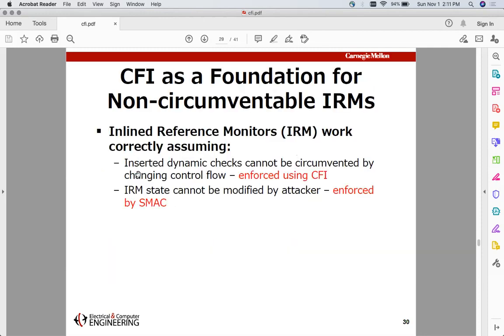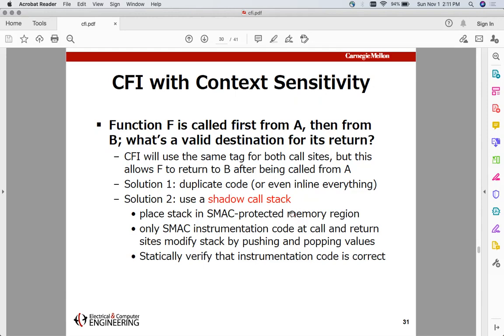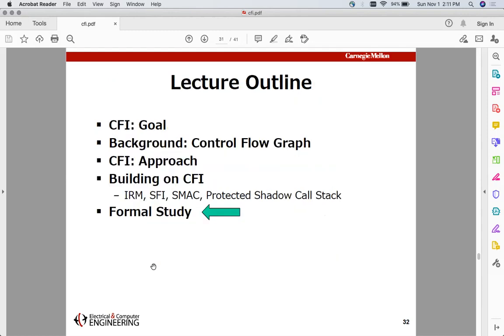And using SMAC, we were able to implement a shadow call stack. So we have built a tower of defenses in some sense that allows us to protect the program during runtime, right? So these are all applications of CFI that allow more and more stronger and stronger security. Okay, so that concludes our discussion of CFI.